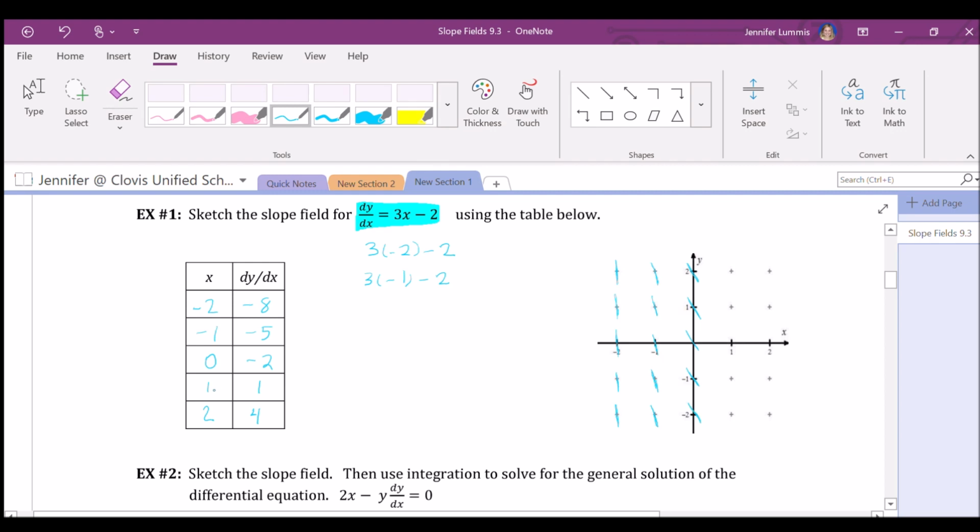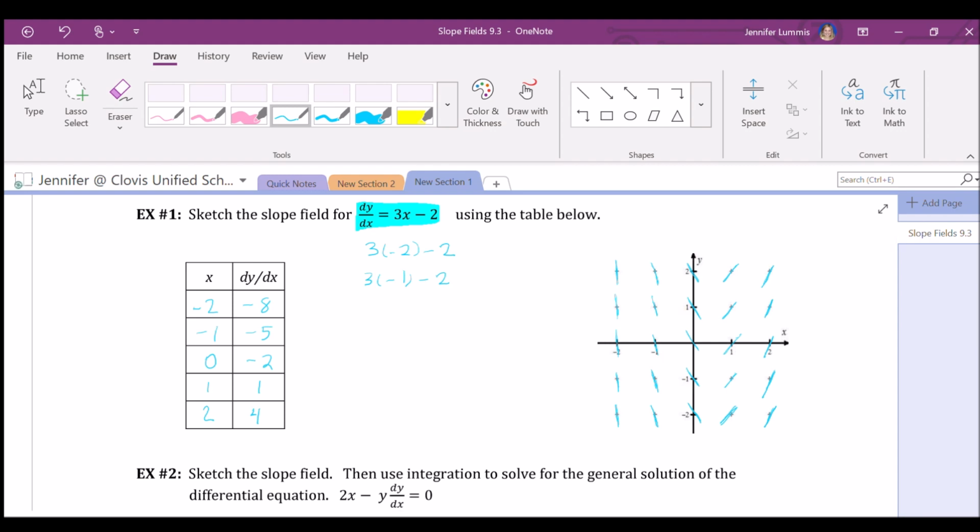Okay, when x is 1, we have a slope of 1. So notice now how it switches from negative slopes over to positive slopes. Things like that are always good to notice. Slope of 1. And you're just making a little tiny slope of a line. So imagine a line with that slope the entire time. Okay, we're just going to make a tiny little line segment. That's what we're doing. When x is 2, a slope of +4. Okay, so attaching that here. Steep again. And there we go. So we've created our own little slope field.